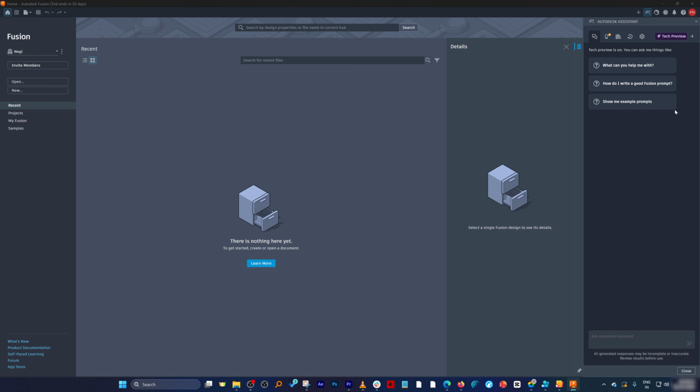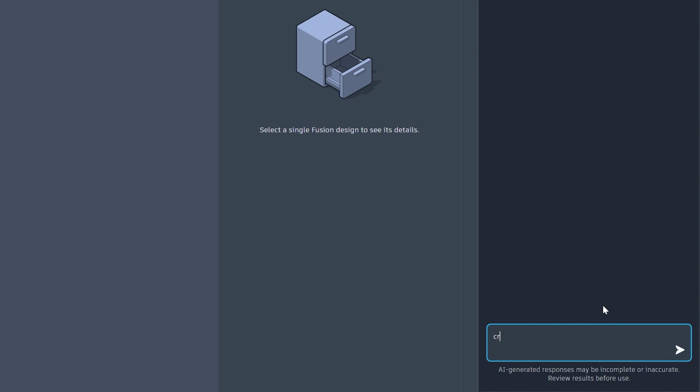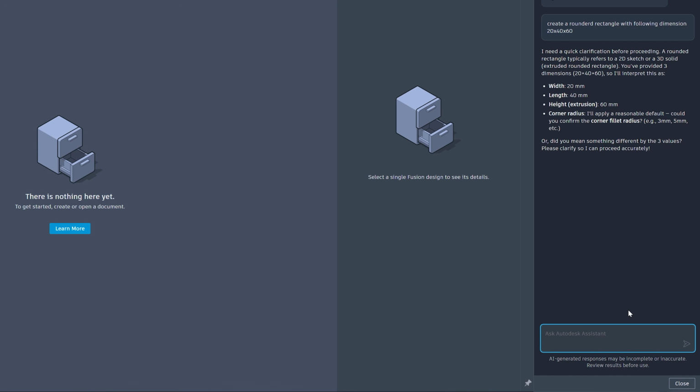Another method is this built-in technical preview that is also going to help you in creating objects or products using commands. So for example, I'm going to say create a rounded rectangle with the following dimensions. Okay, now I'm going to hit enter, and here you can see it is asking me a few questions again, like what is the width, length and height, but I still need to define the corner radius.